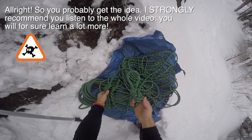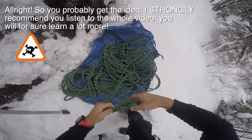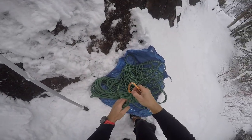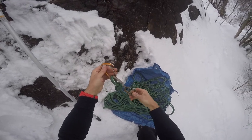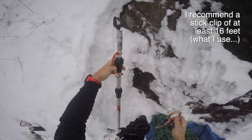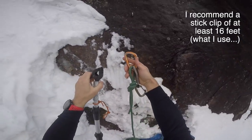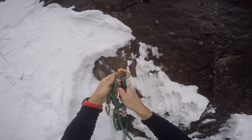And you see this loop is a little bit big, so I will shorten it before I start. That's a little bit better. All right, and I'm experimenting at the same time that I teach that to you. So I will put a carabiner like this and put it, and you see it's not a locker. My stick clip, so it's very simple, but you can use whatever stick clip works well for you. And so I put one quickdraw like this.